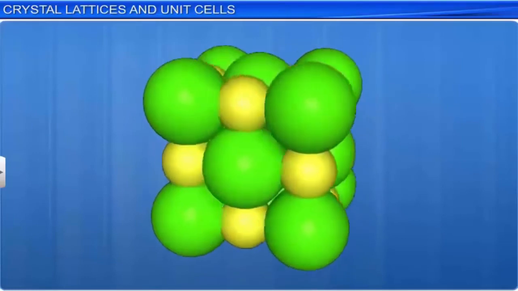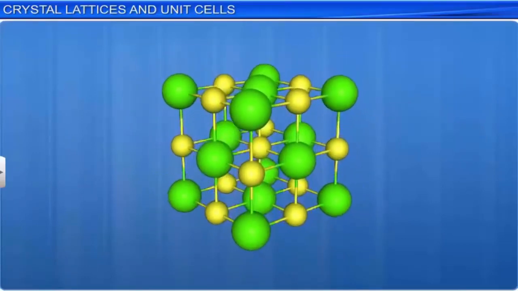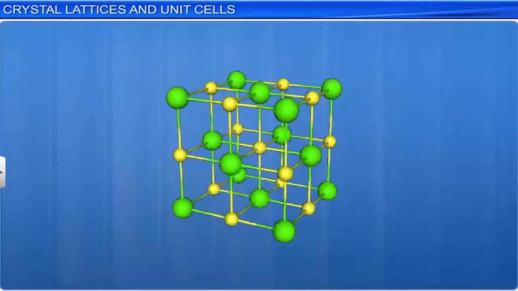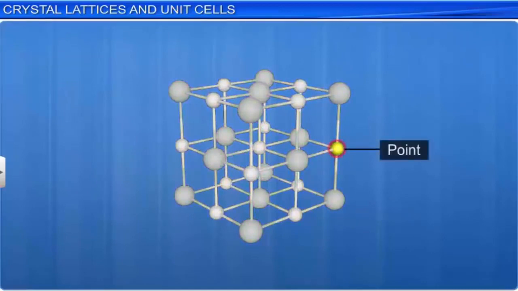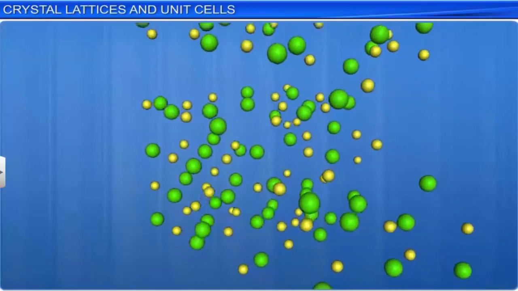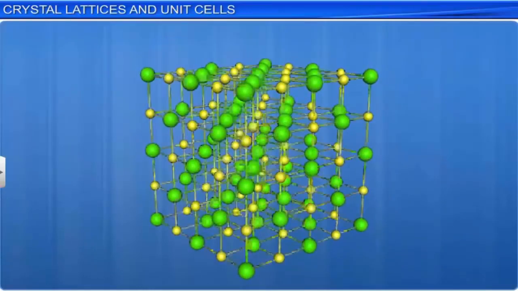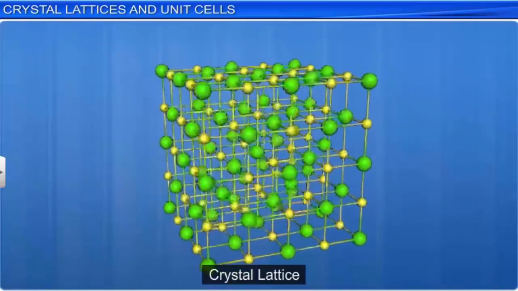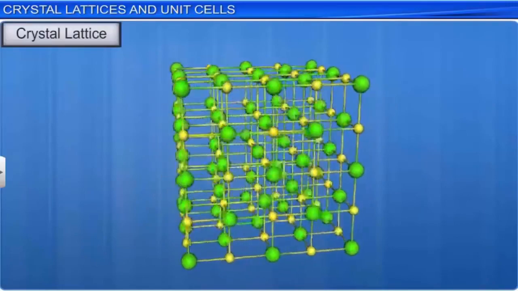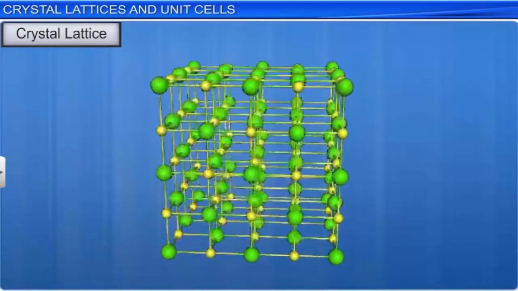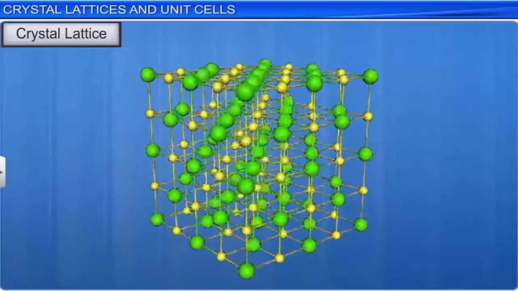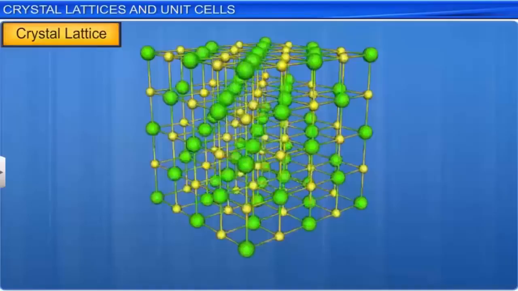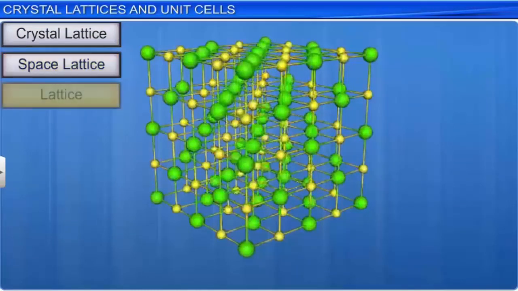Crystalline solids have an orderly arrangement of their constituent particles in 3 dimensions. The positions of these particles in a crystal relative to one another are usually shown by points. An arrangement of an infinite set of these points is called a crystal lattice. Thus, a crystal lattice is a regular arrangement of the constituent atoms, ions, or molecules in 3-dimensional space. A crystal lattice is also called a space lattice or simply a lattice.